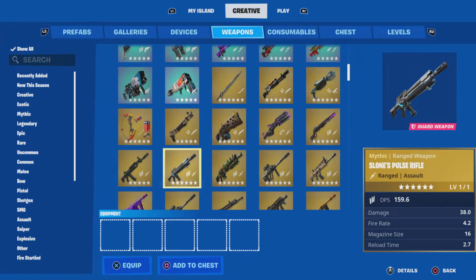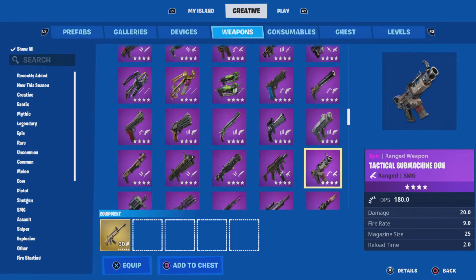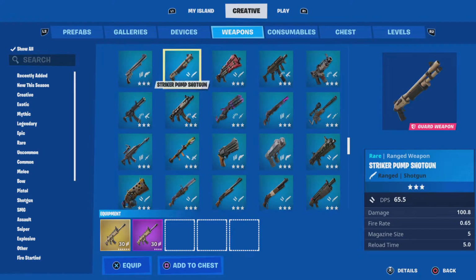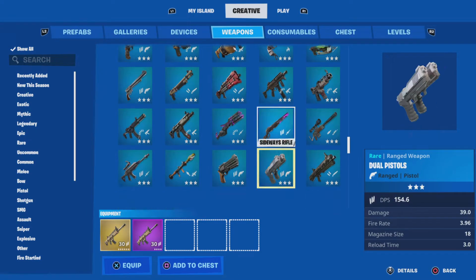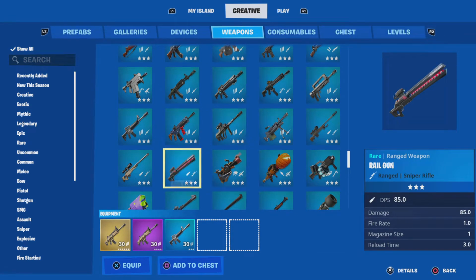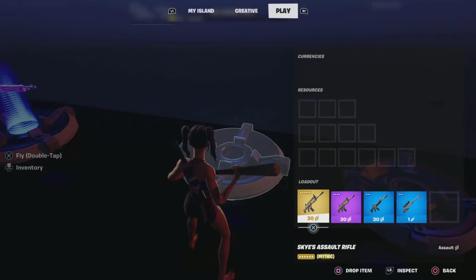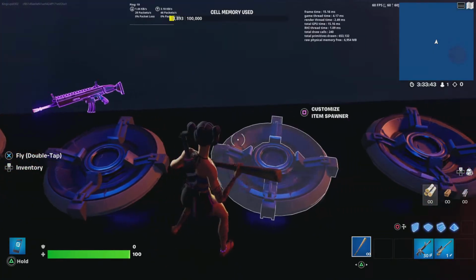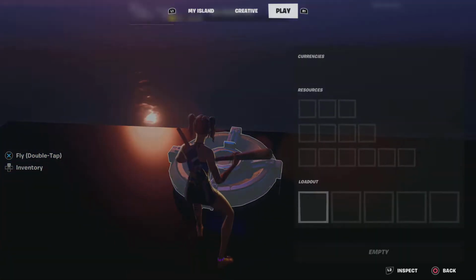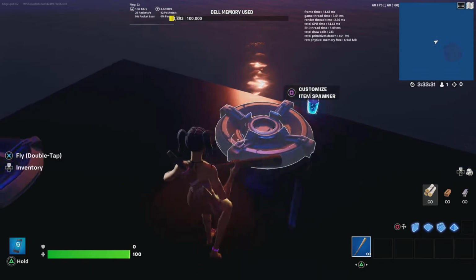If I could just find one. There. Probably a purple scar should be good. Purple. It's a blue AR, blue AR, blue AR. Of course, if you guys want to do this, I pretty much forgot what I was getting, but it's okay. It's not that big of a deal. Now, wait, no. Minis.